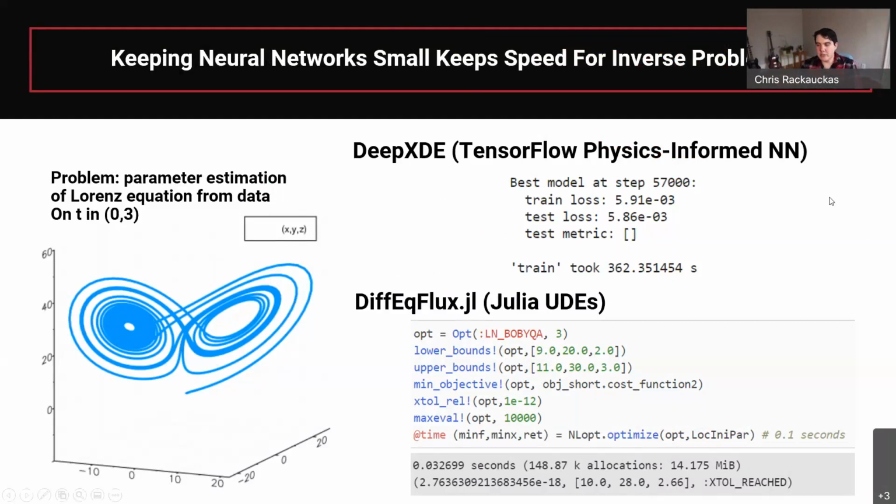So for example, a physics-informed neural network is a purely neural network approach that doesn't have ODE solvers in there, that uses the neural network to solve the ODE, right? But what you can see is that if you run that kind of technique to give you parameter estimation of the Lorenz equation system, it's about 1,000 times slower than using, say, a differentiable simulator. And this is something we've seen across a lot of different cases.